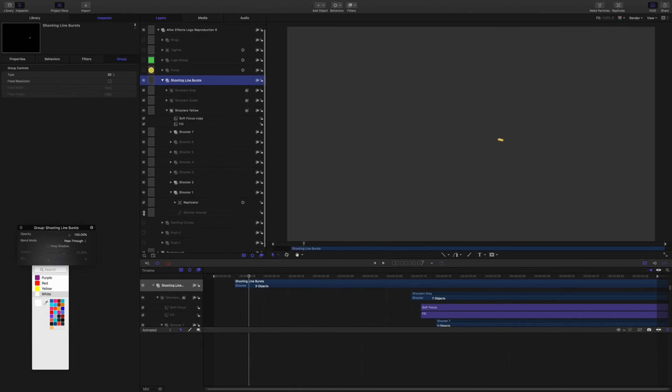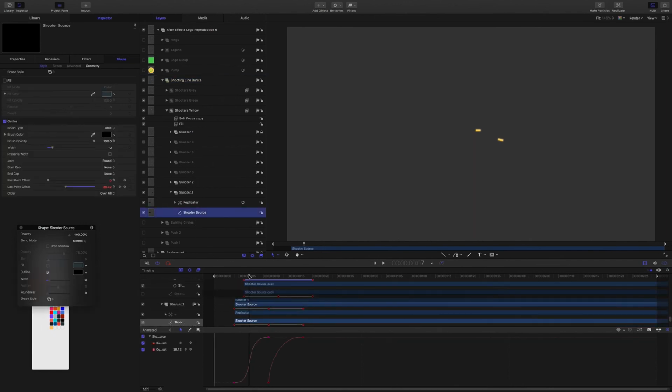Here is the actual source for all of the lines right here. You can see in the keyframe editor here that it's just this chap here. If I turn guides back on, so this is the source, and the anchor point is set down here at the bottom, and it's just keyframed for the last point offset and first point offset to write it on and off.